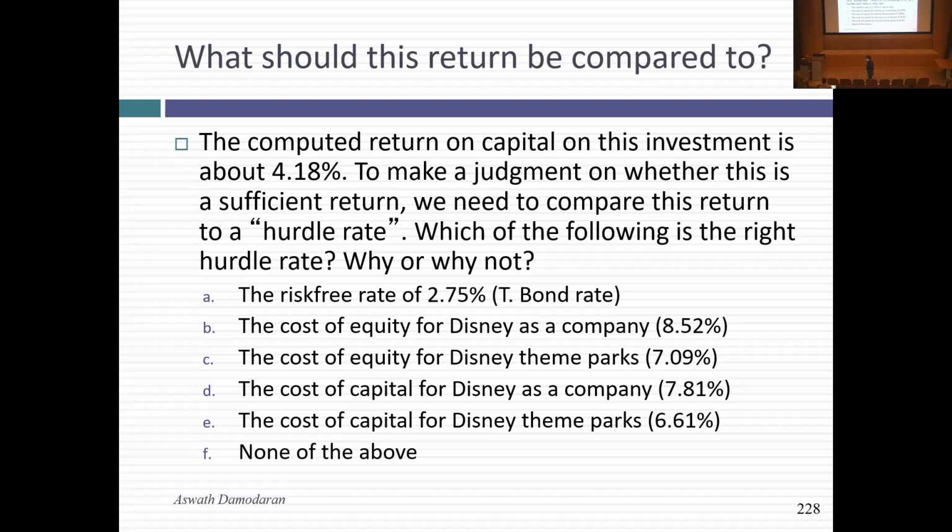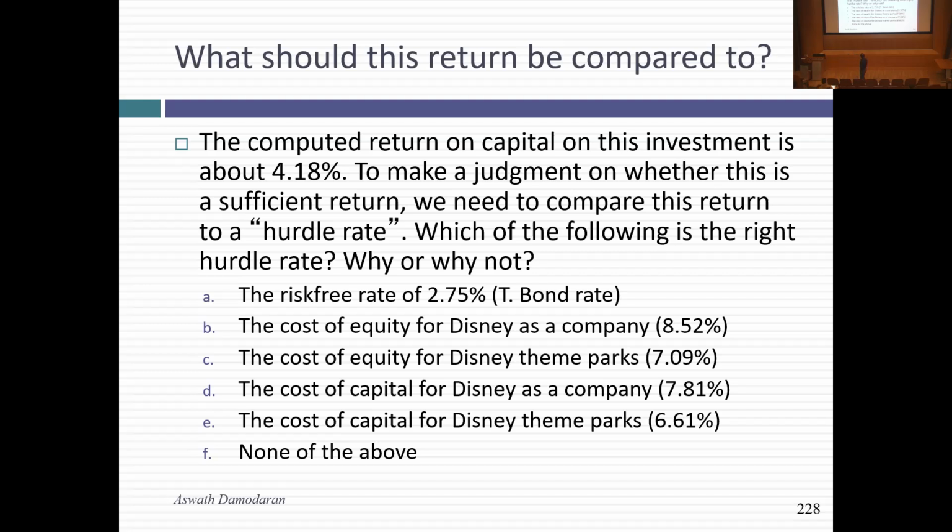I could compare it to the risk-free rate, 2.75% on that day. Why not? You're not including all of the risk that is associated. In other words, it's not guaranteed, right? If somebody told me I can guarantee these cash flows, and that somebody can't be the Brazilian government because there will be default risk. But if the US government said, hey, we'll guarantee, then I could use the 2.75%, but I cannot use the risk-free rate because these cash flows are uncertain. So let's cross that out.